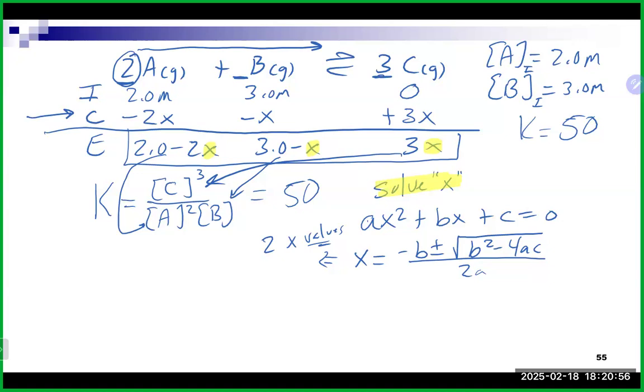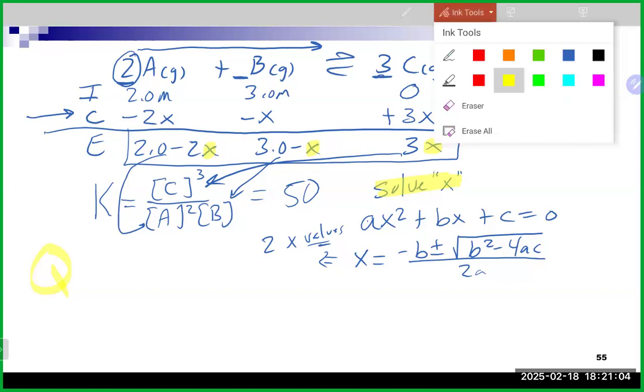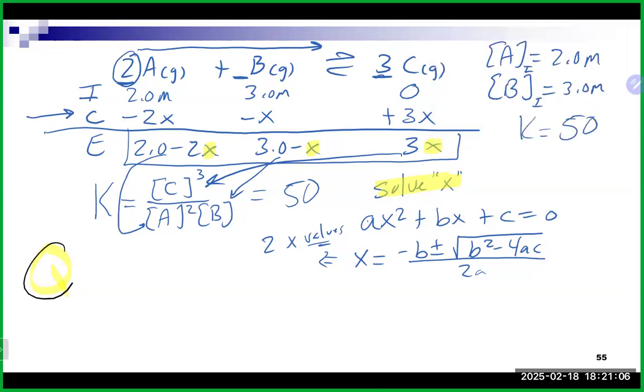Our friend Q that we just talked about, right? Q tells us, nice highlighter Q there, Q tells us if the system is at equilibrium, right? It also tells us, if it is not at equilibrium, which way it needs to go to reach equilibrium, right? If you come across an equilibrium problem like this and you can calculate Q, you should calculate Q, because what part of the ice table would it affect?